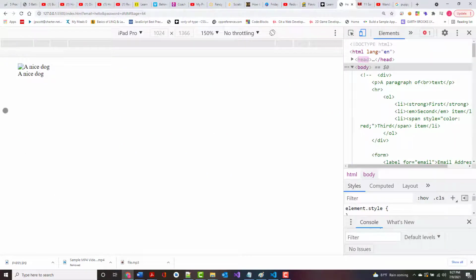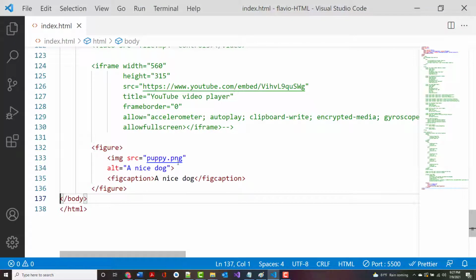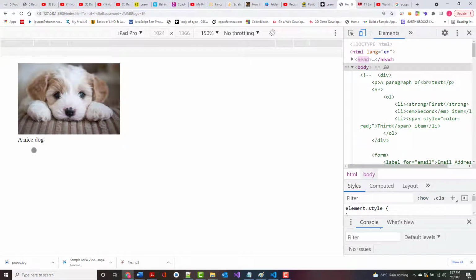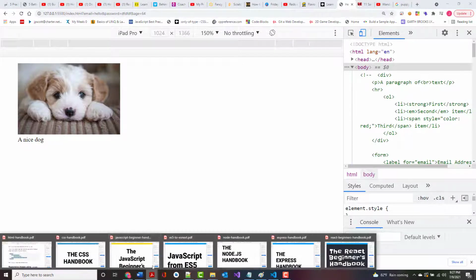And it won't look like much. Whoops, I got a nice dog. And again, that should be JPEG. So the alt, probably, well, you could put the alt the same as the figure caption, I guess. But now, there you go, a nice dog. All right, so that's the figure caption.